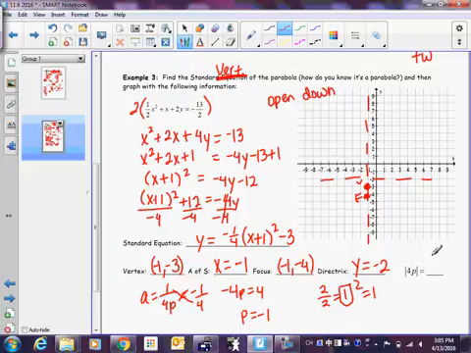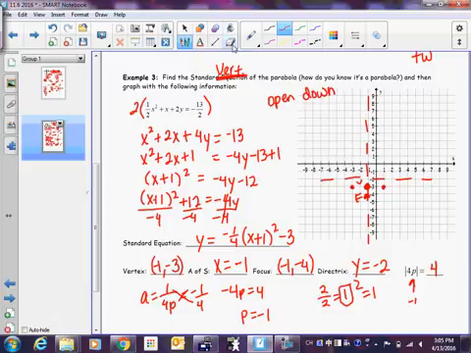Okay, what should I put in the very last blank here? Absolute value of 4 times p, and p is -1. Okay, remember p is -1. 4 times -1, -4, absolute value, you get 4. So how far, and this time I'm going to go left and right, how far to the left and right should I go to get a total of 4? 2. You just half it. Go to the right 2, go to the left 2.